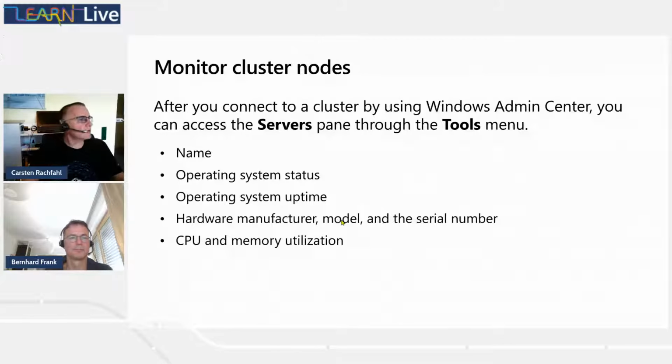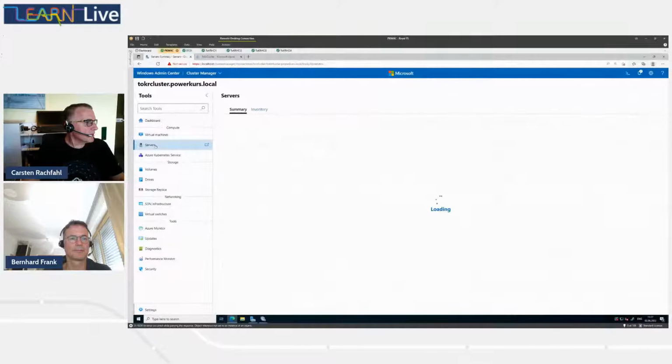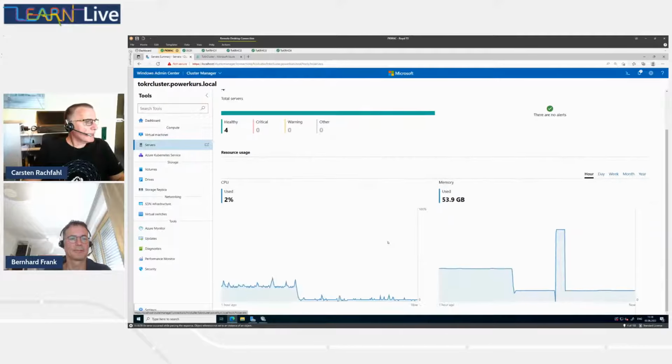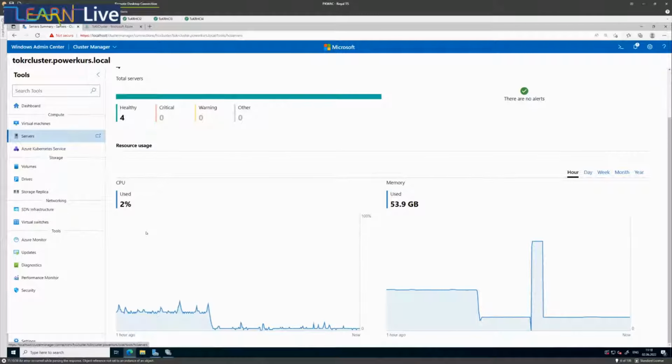We go back to our live system, and here we have the servers button, and we see the server scenario. We have a summary. Now it's collecting all the information I was talking about. We are even loading some charts, and I hope that works because I had a little bit of problems. Here we are. So you see, at the moment there's not much running on the nodes.